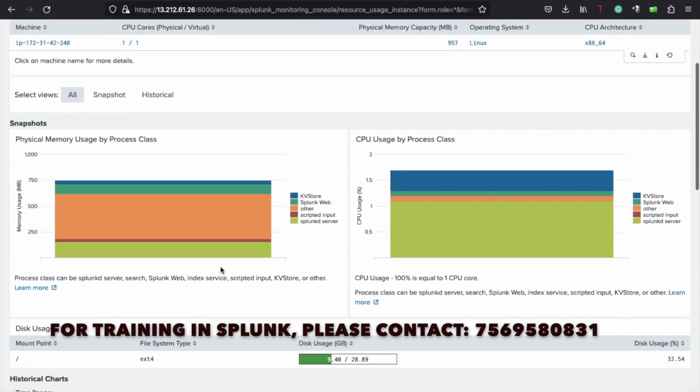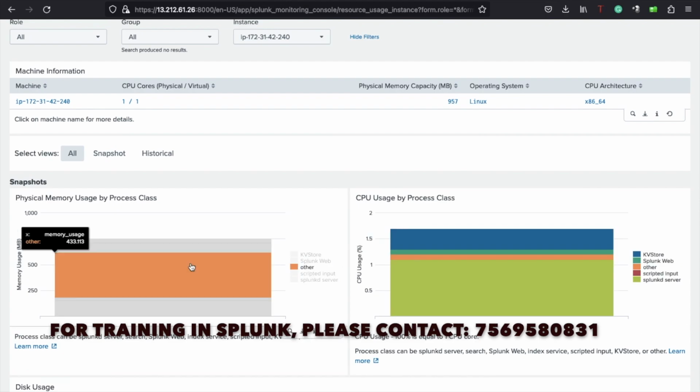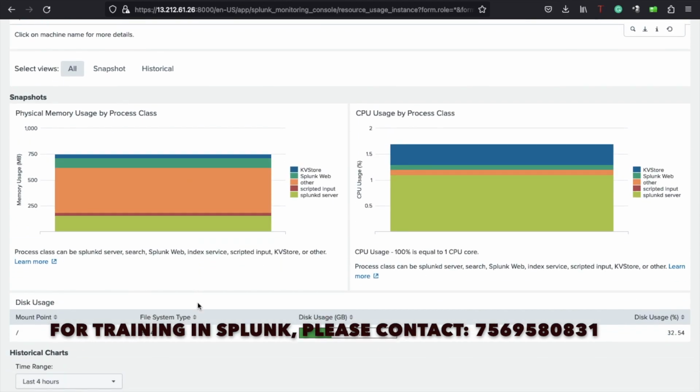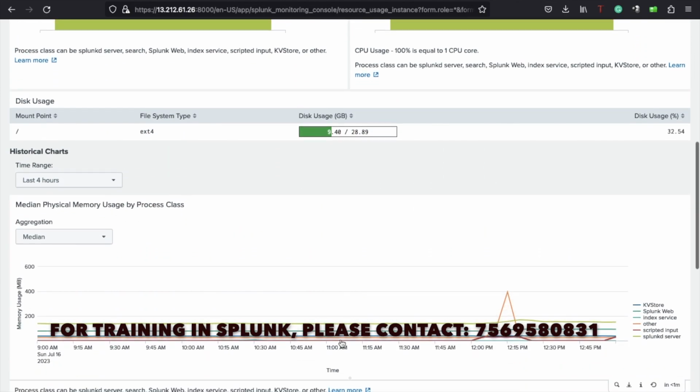See the physical memory, CPU usage by process, disk usage, all the things you can find here only. 9.4 GB has been consumed out of the 30 GB I have taken. Like this you can always find the metrics over here.